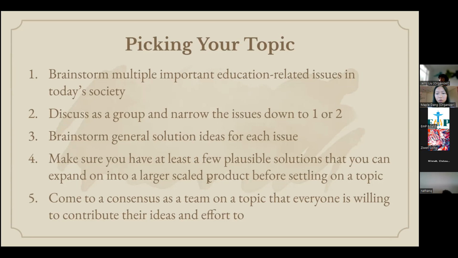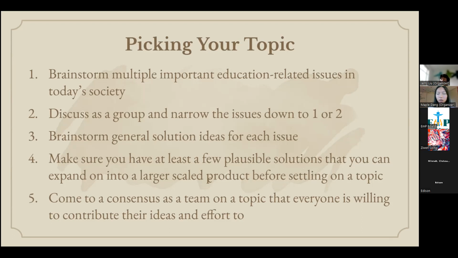And to do that, you can create criteria, like what would be more important, like what would be easier to create a project for, etc. And then for the third step, you would brainstorm general solutions for each issue. It doesn't have to be really in depth, but just like what could be a possible way to fix this.